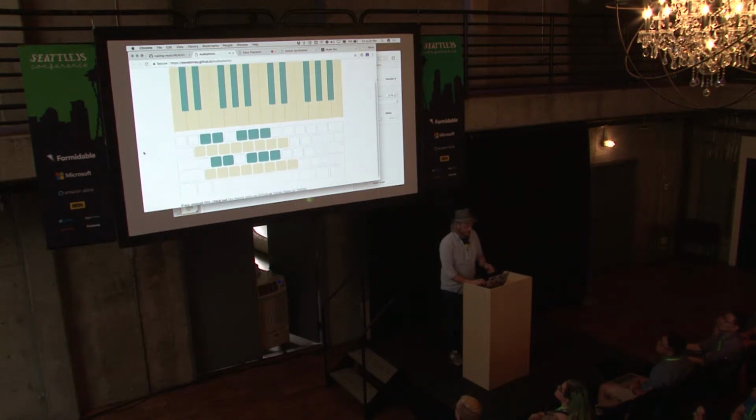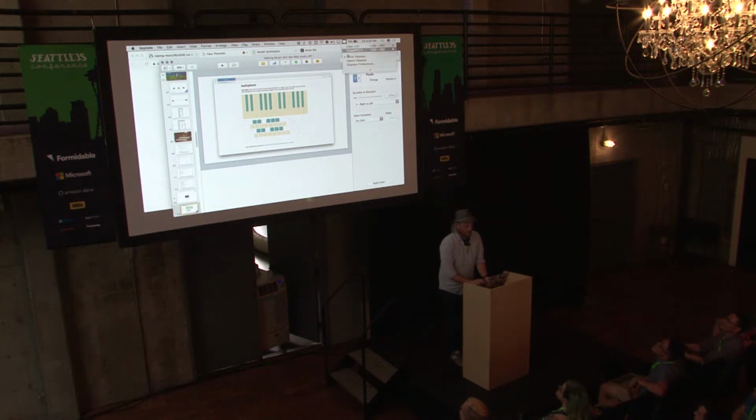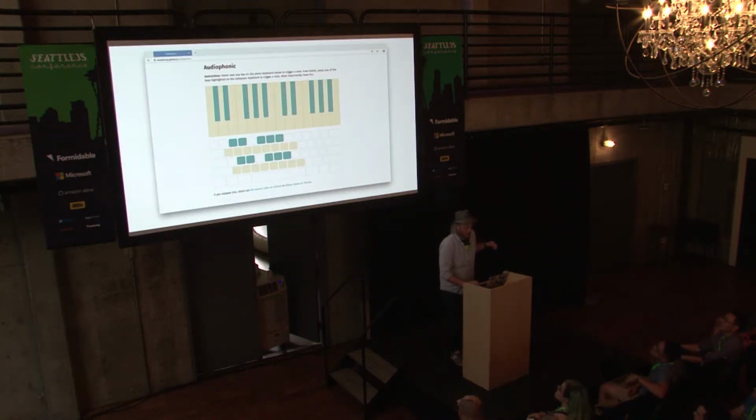Or I can play, I have a map to the different keys of the keyboard. Cool. And back we go. Scary every time.